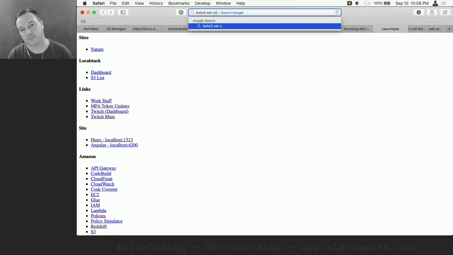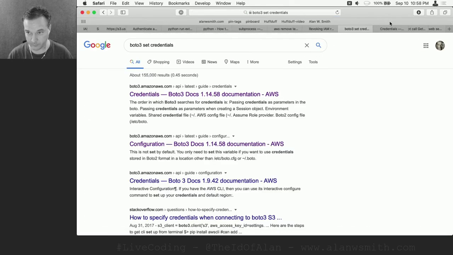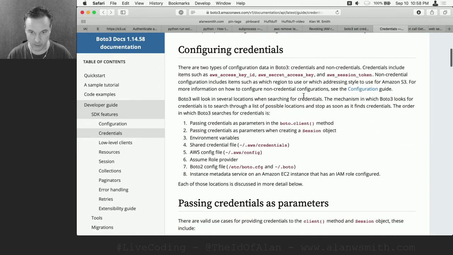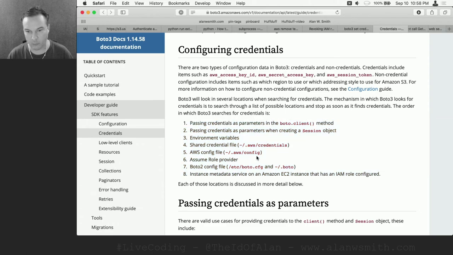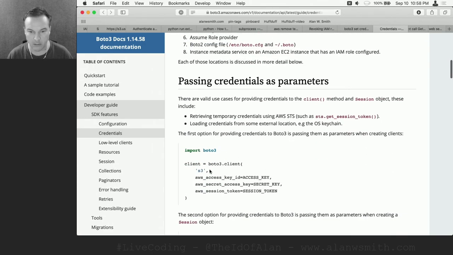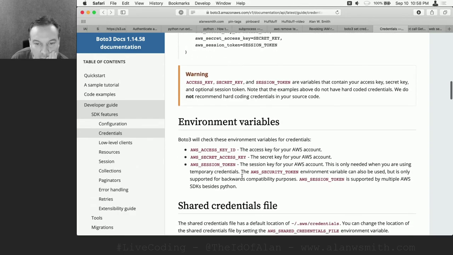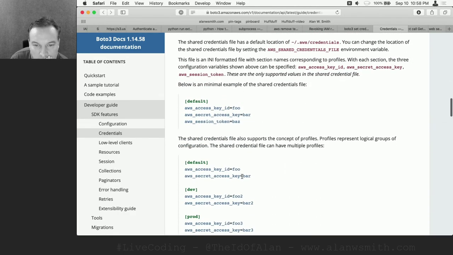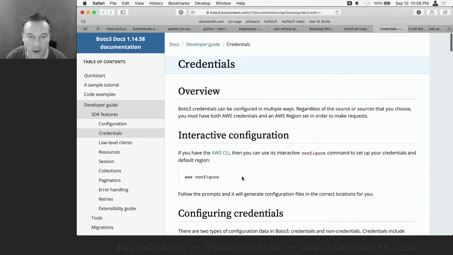So now what we need to do, Boto3 set credentials. We've been to this page before. So here's the way that Boto3 can get set up. Right now we're using credentials. We could back up to environment variables, we could back up to session object or with client. We're going to figure out how to do client, or session, but how does that actually make things work is the question. Like, how do you then call with client? Well, we'll start here.